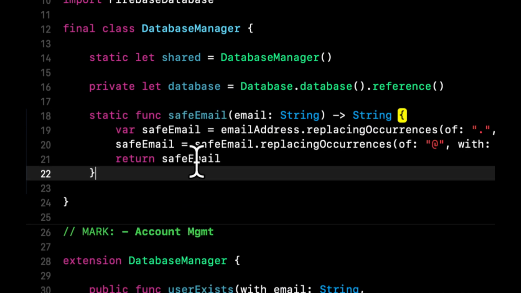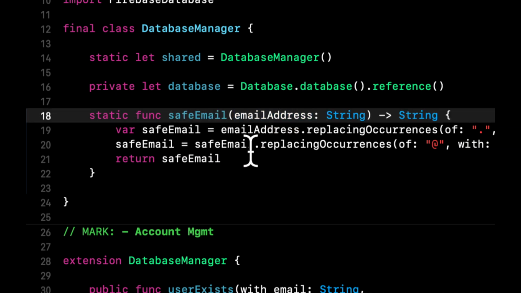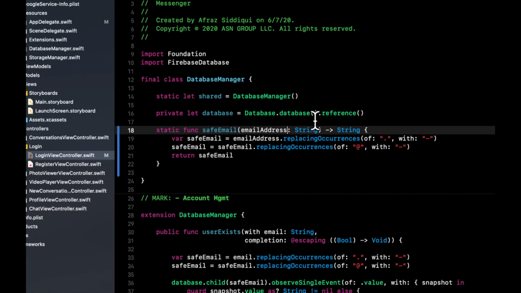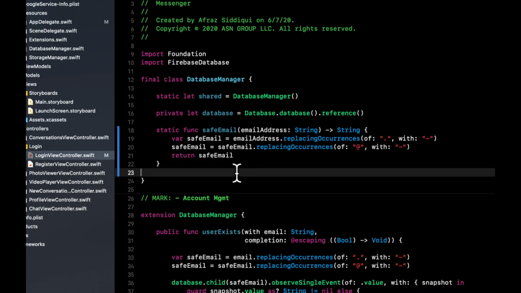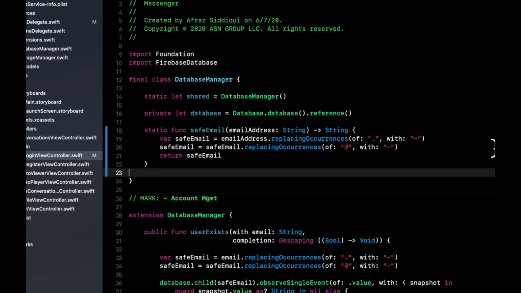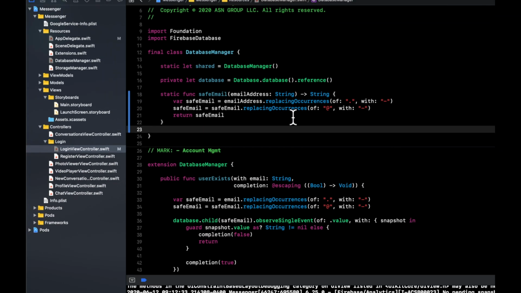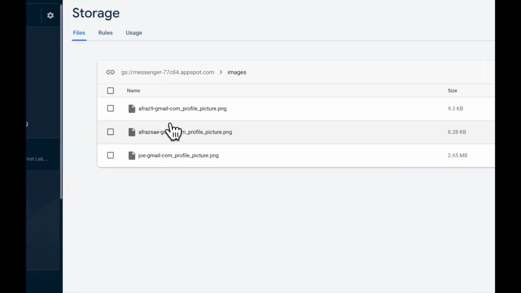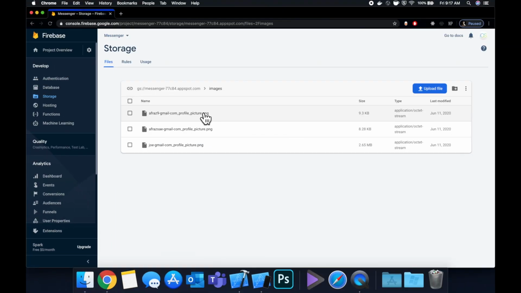This is essentially going to take this email, let's just call it emailAddress since that's what we called it below, and it'll do the string replace to return the safe variant of it. The reason we want safe is our images in the storage bucket use the safe email as the file name. I believe it's safe email, and then we do underscore profile underscore picture dot png.